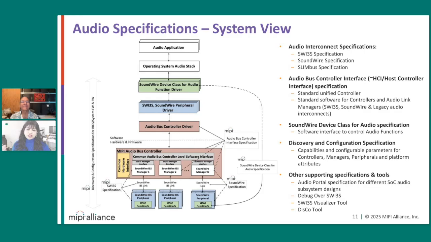Then we have the managers and controllers that operate these links or interconnects. We are currently defining a unified audio bus controller interface, which allows the host system to manage one or more managers, their buses, and the connected peripherals. And this specification outlines how the managers and controllers should respond to the commands or instructions from the host and how they relay data, status, and event information back.